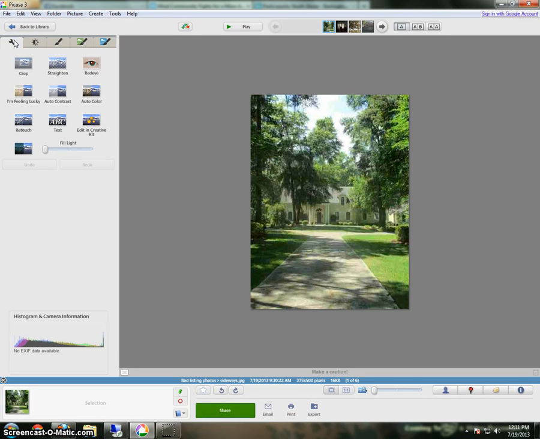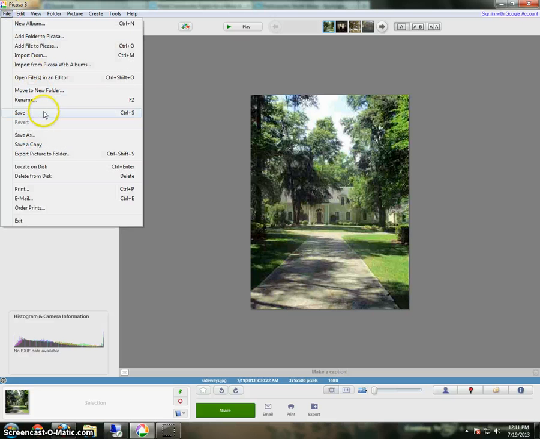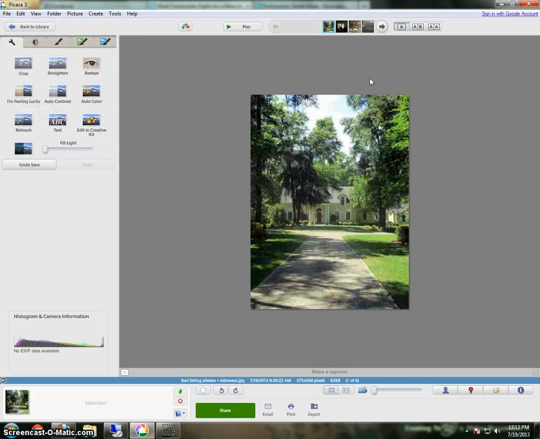If you want to make any other little tweaks to this photo, the easiest way to do this is by selecting the I'm Feeling Lucky button. It'll automatically set your color and your light, make sure everything's just looking right. Once you've made changes to the photo, you're going to want to make sure that you save it. That way, when you go to upload it to the MLS, they have the right photo. We're going to go File and Save, and then on to the next one.